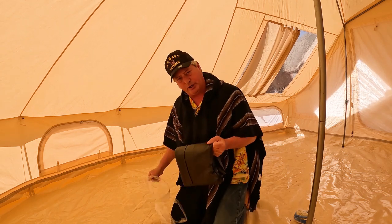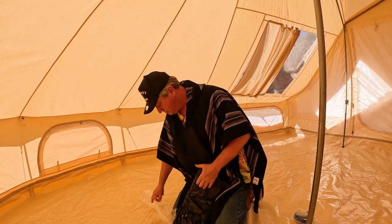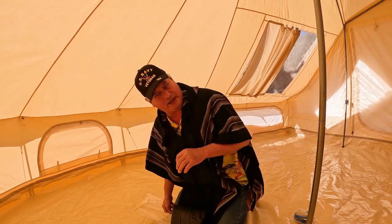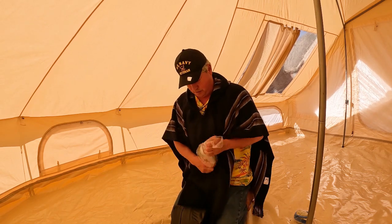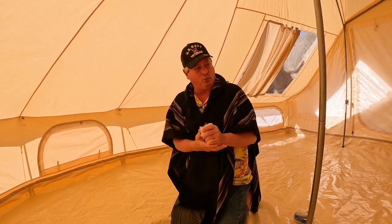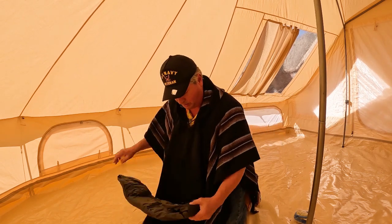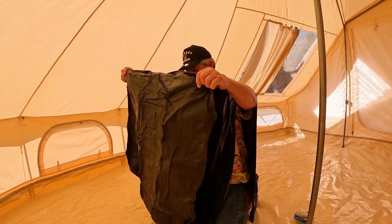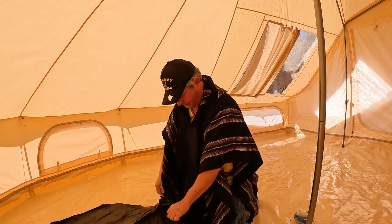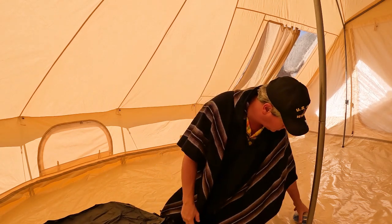So I have the heater running. I like the little heater. It's got a good durable case on it. I've actually got it hanging up on the pole up there, and I'll let you see it momentarily. Came with patches.